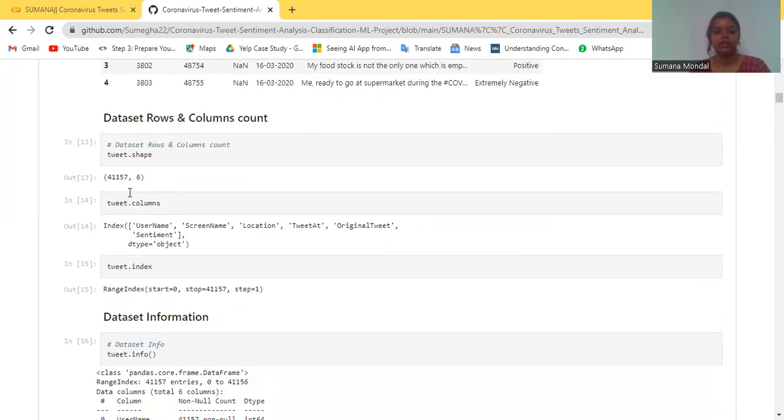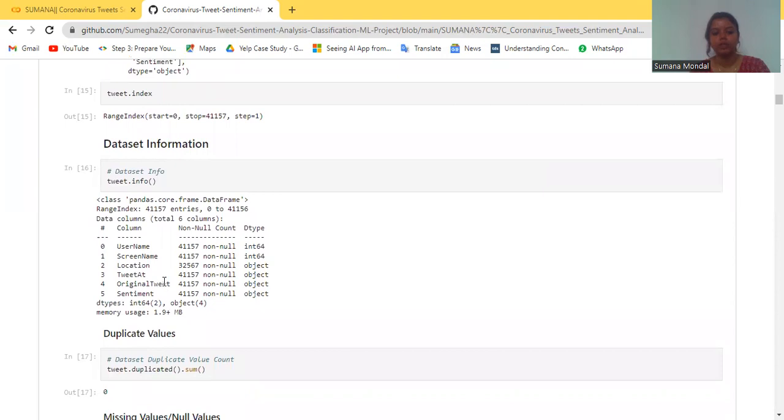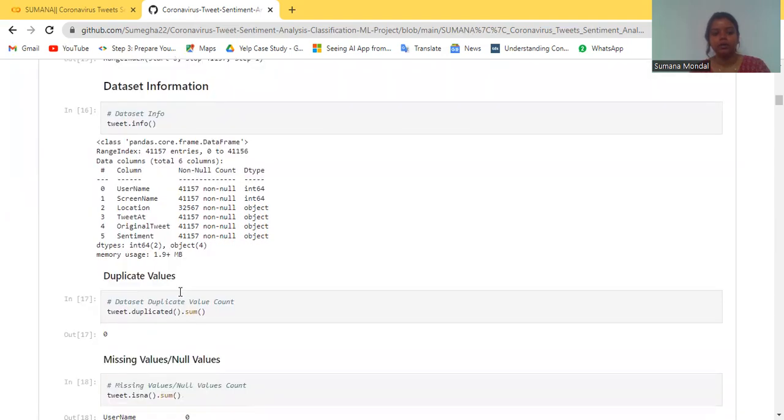And here we check the shape of the tweet, and you can see that the tweet data frame has 41,157 rows and 6 columns. We also check the index, and to get information about the tweet data frame, we use tweet.info, and by that we get what kind of data type each column has and whether there are any null values or not.